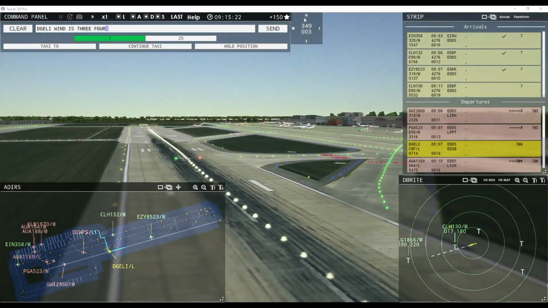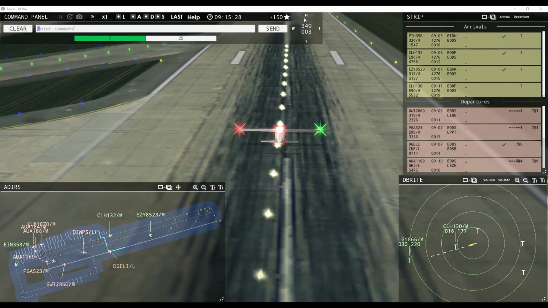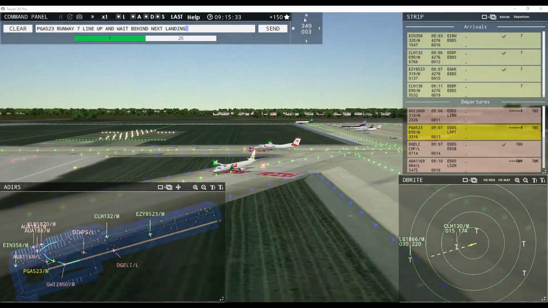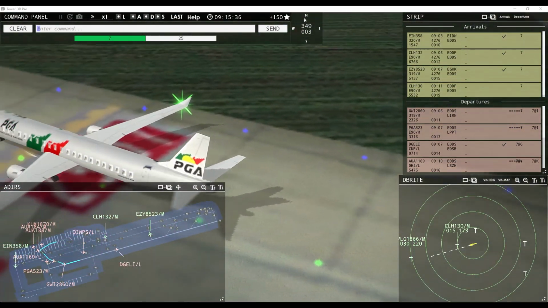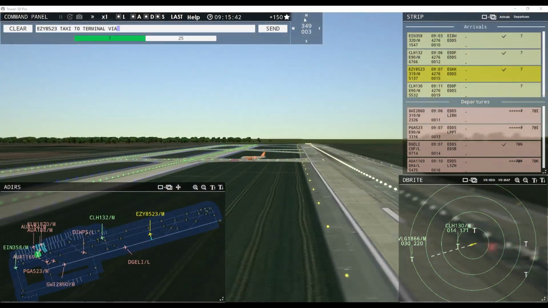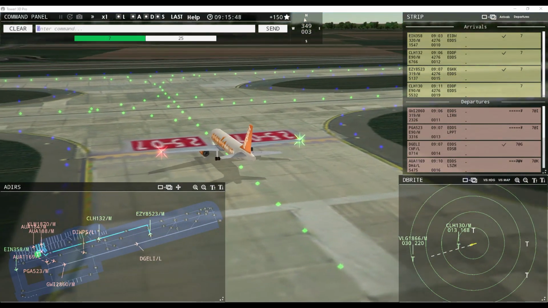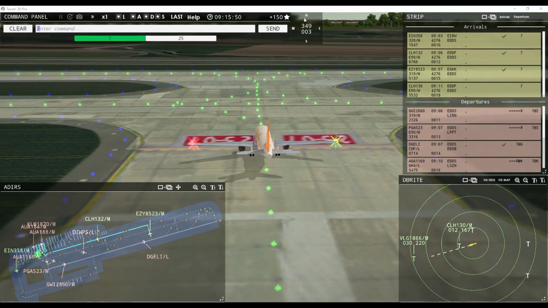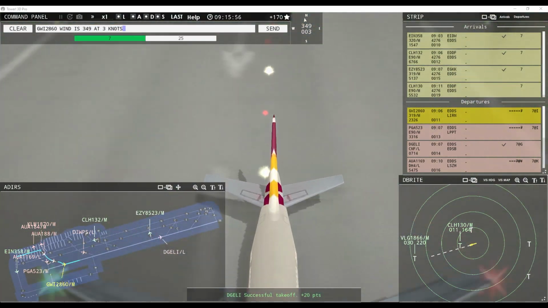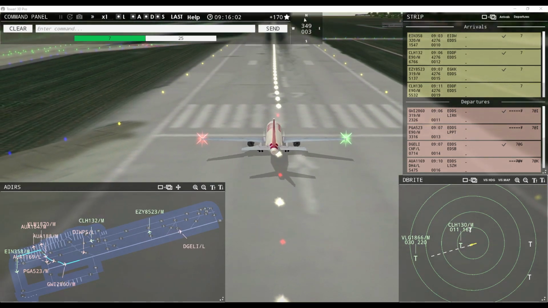Delta Golf Echo Lima India, wind is 349 at 3 knots, runway 7 cleared for takeoff. Portugalia 523, runway 7, line up and wait behind next landing aircraft. Easy 8523, taxi to terminal via November India. German Wings 2860, wind is 349 at 3 knots, runway 7 cleared for takeoff.